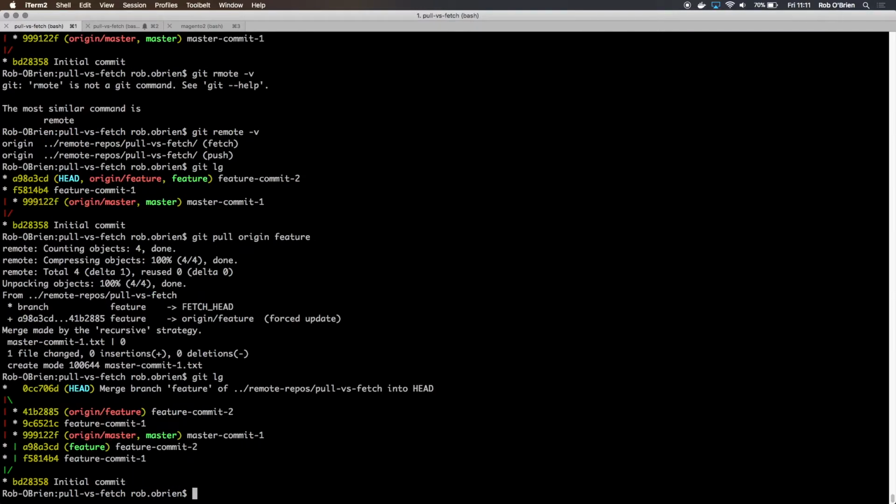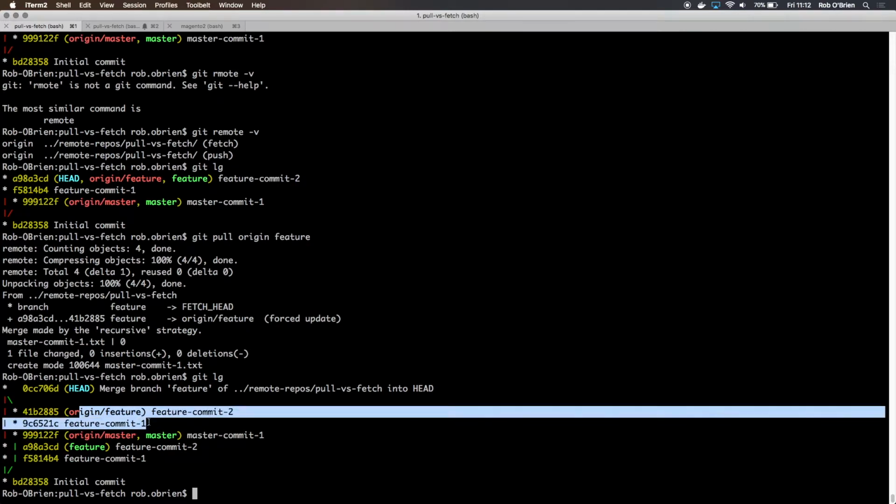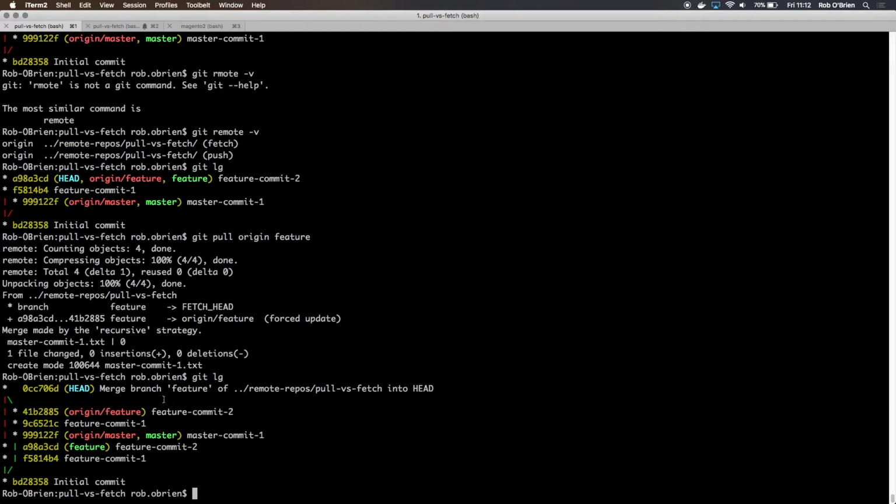But now if I look, I've ended up with these feature commits coming up twice, because I've got the ones I originally had, and then the ones that are rebased on top of master. In this example, it's only 2 commits, but if you've got 30 commits on a branch and you get something like this, then you're duplicating 30 commits, and if you keep doing it, you can end up duplicating it over and over again.